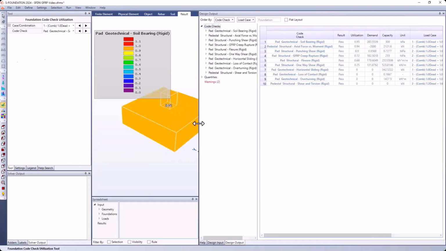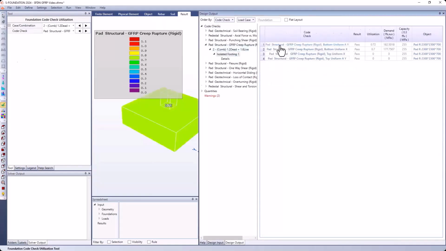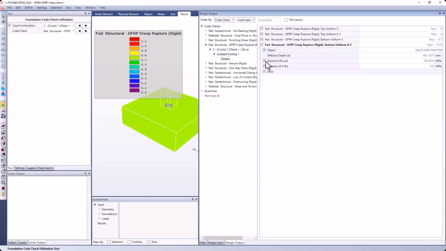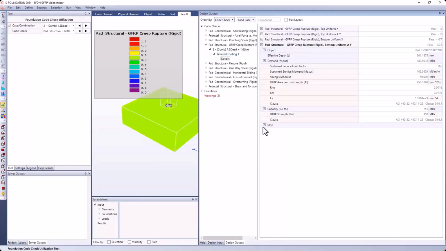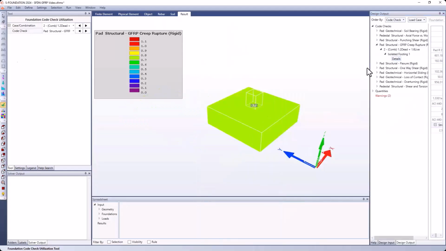And if we wanted to, we could then further modify it. But we can see the utilization ratios are much lower. And any one of these code checks, we can really drill down into and see the results, see why it might be highly utilized or not highly utilized, and understand the clause references and the factors that were used in coming up with these results.